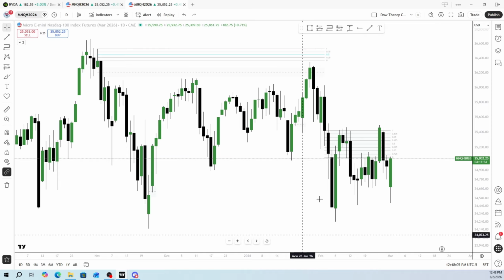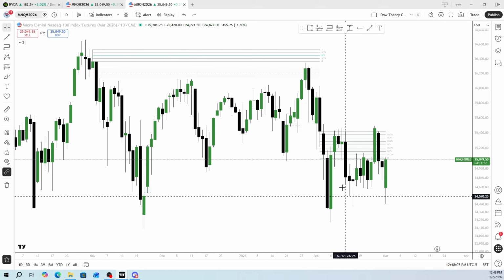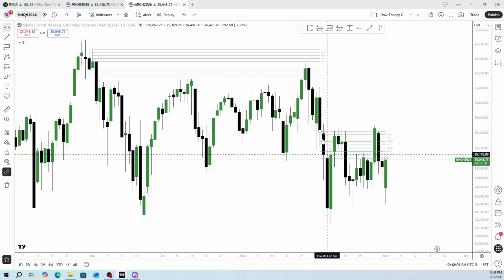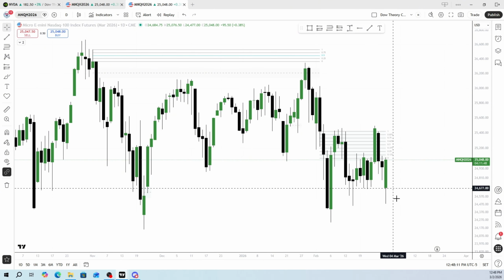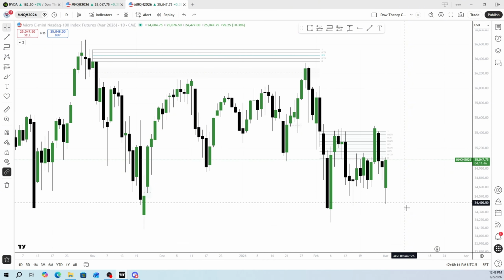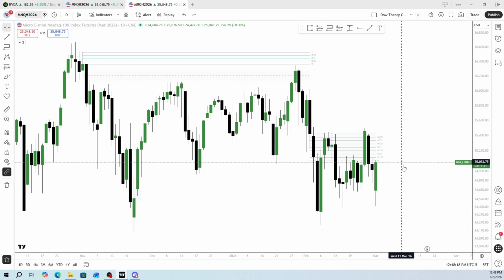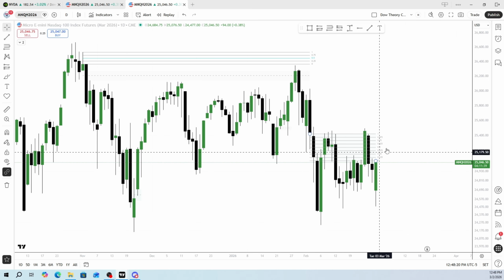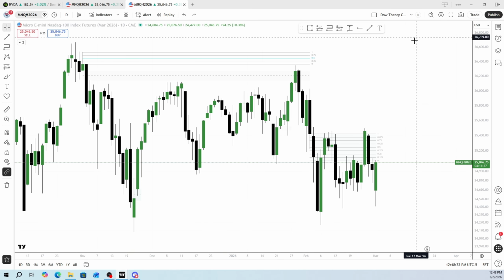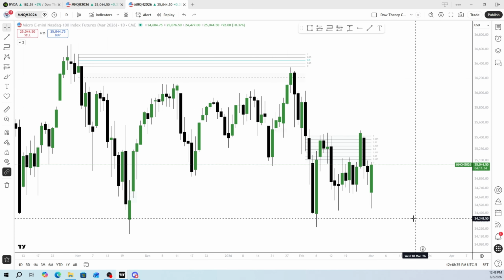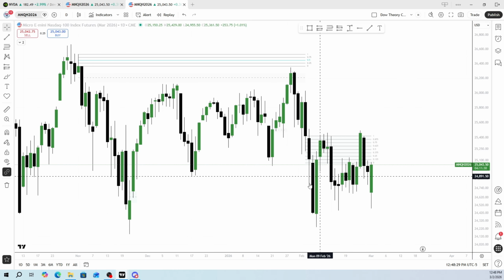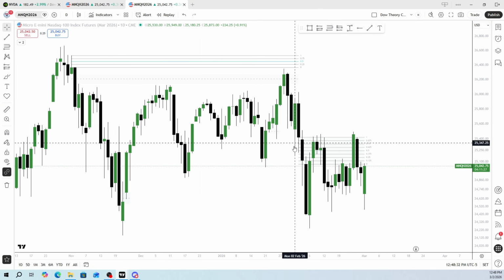Let's get into it. So the first thing we have is the daily chart. We have this daily suspension block that looks like we almost traded back into currently. So we'll just see how we act up in here. How do we trade up in here? Do we consolidate back up in here? Do we get above it, or do we use it as resistance to go lower? So that's just a daily level. It doesn't hold too much affinity, but it's just a visual standpoint for where price could possibly want to bang around into.